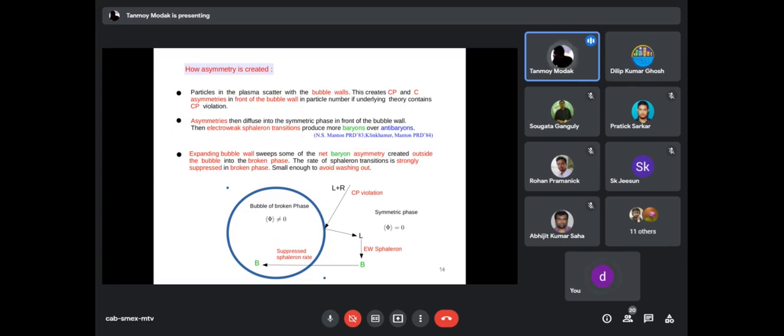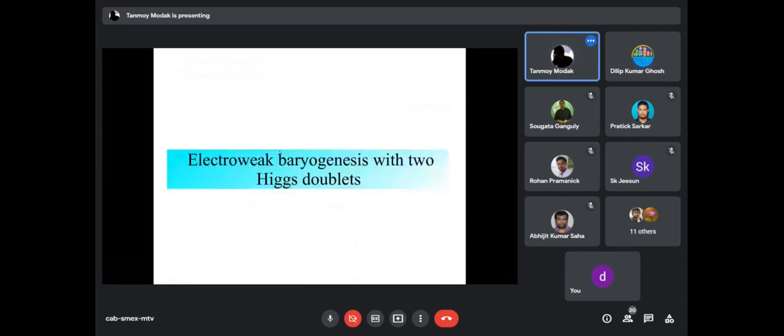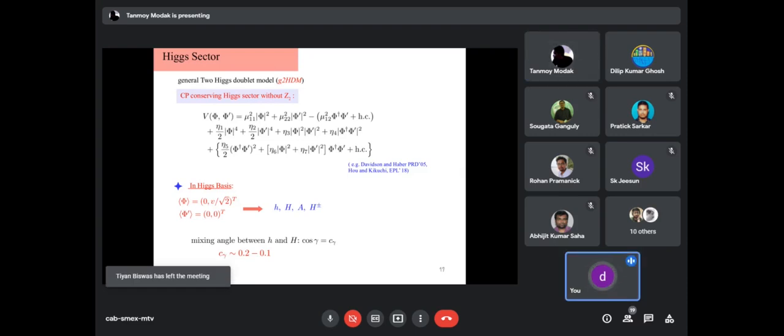Coincidentally, in the electroweak phase transition, if you have v_c/T_c greater than 1, that is called a strongly first order phase transition. That's why people talk about it in electroweak baryogenesis. If you have a strongly first order phase transition, that basically induces the departure from thermal equilibrium. So it's clear? Okay. So I have to read these things. For the timing, it's okay. I am going to my next question.